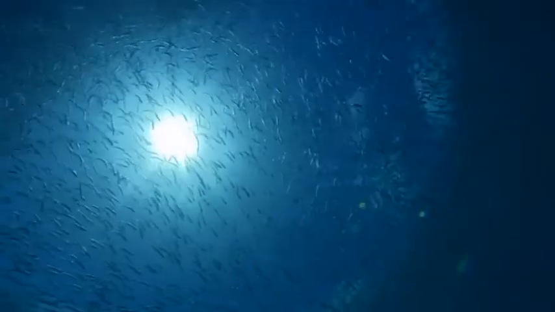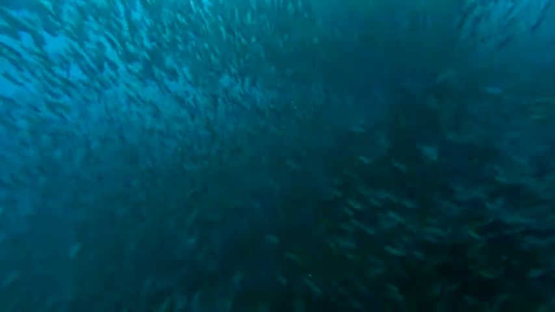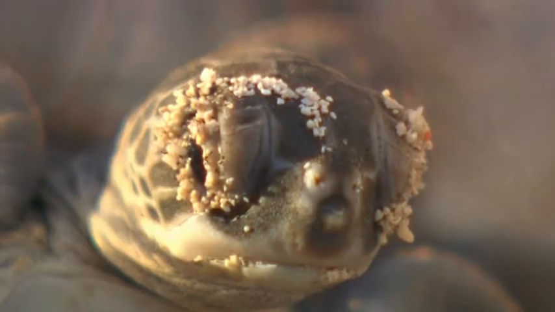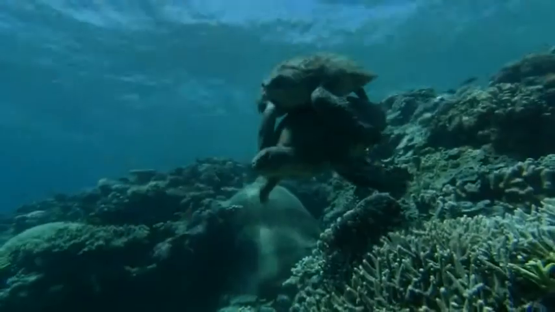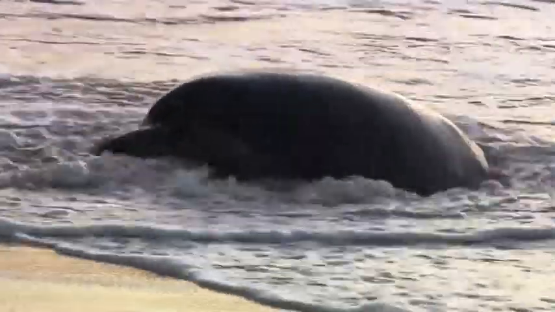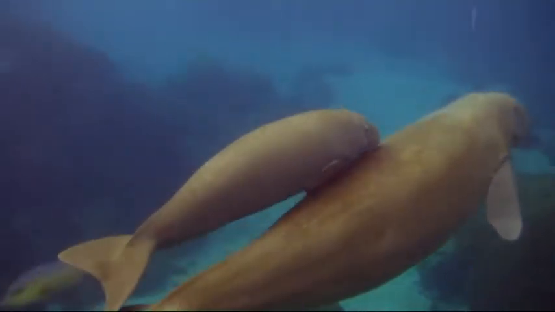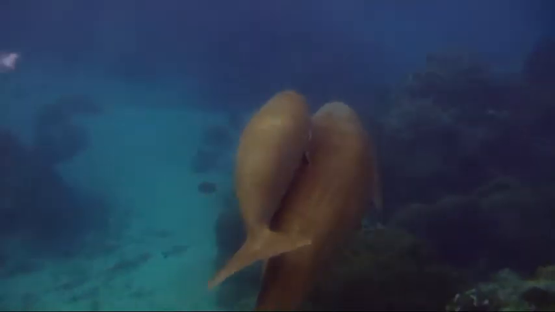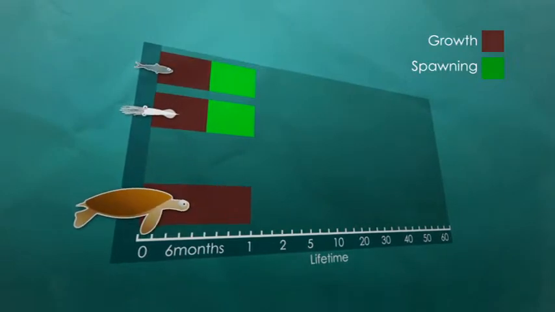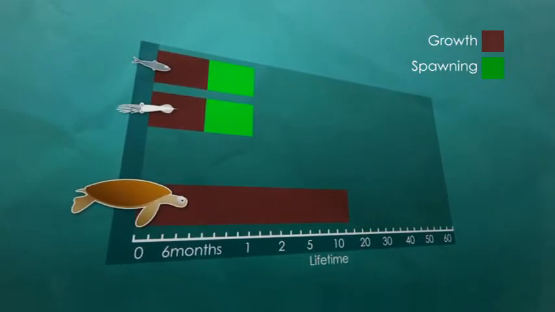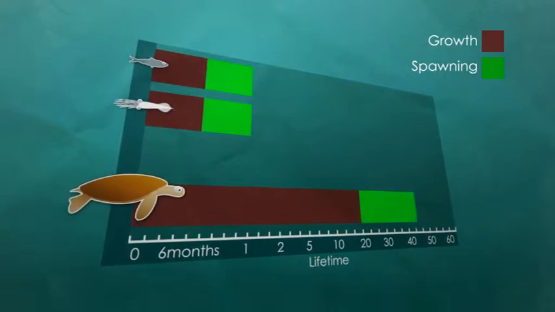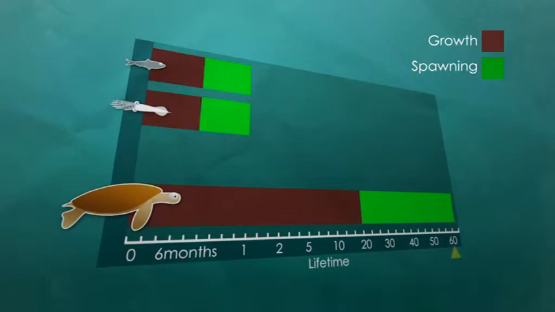For example, sardines and squid grow very fast and become mature when they are only a few months old, and many of them die before they reach 1 year of age. In contrast, most turtles need 20 years to mature and can live for over 60 years. While dugongs mature between 8 and 18 years and live for about 50 years. You could say that sardines and squid grow like weeds, almost in front of your eyes. But turtles and dugongs are like trees. They need a human lifetime to get the same job done.